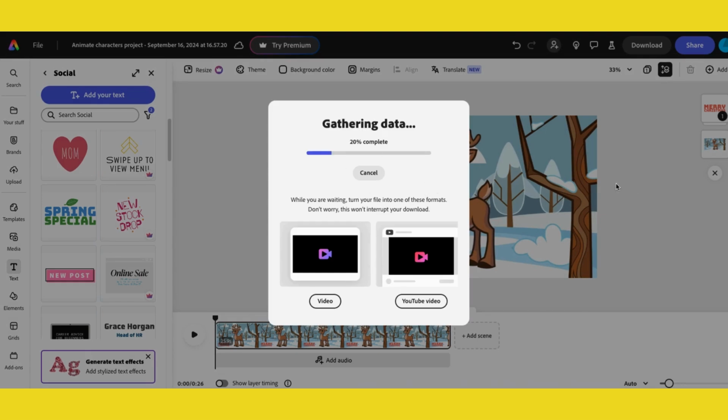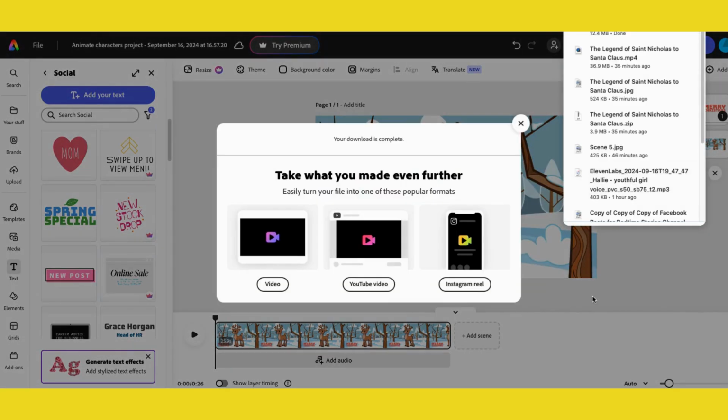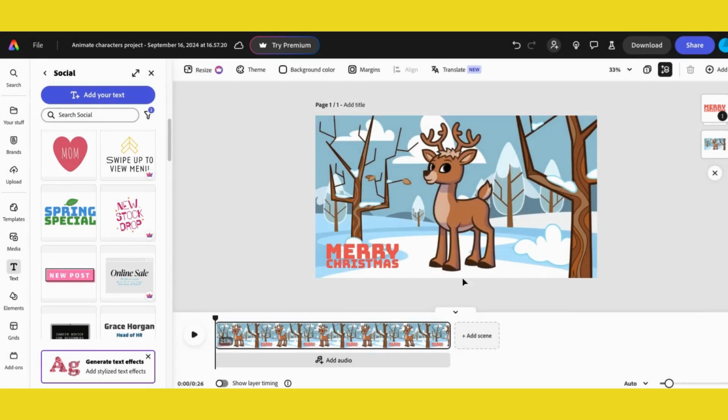Now it's downloading. Okay, and that's how simple it is. Remember, this is all completely free. So, if there is something you need to do for a class, a presentation, for work, or maybe even something for your family, this might be a fun way to animate a character that is completely unique and an entirely different way of doing it.